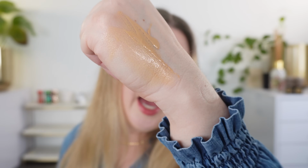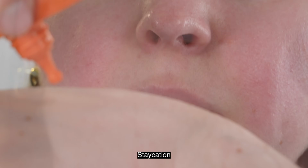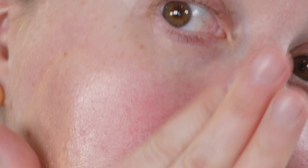So we definitely have some yellow in here, and as you're looking at the clip, this is a little deep for me still. I do prefer something a little bit lighter. So it's not a sunscreen that I wear on its own. However, once I go ahead and I put the foundation on, it's not something that is noticeable color-wise. So although it's a little bit too deep for me on its own, it works well underneath product.